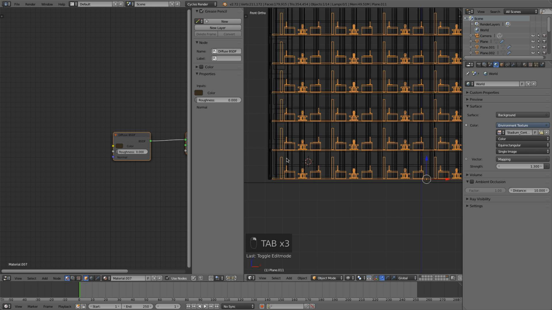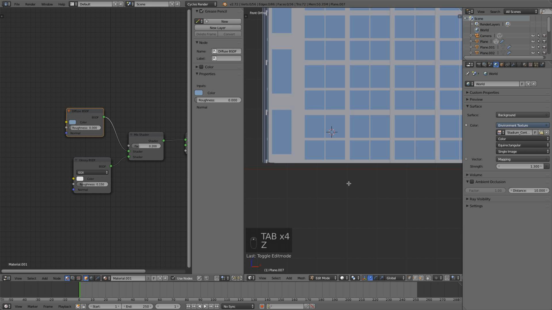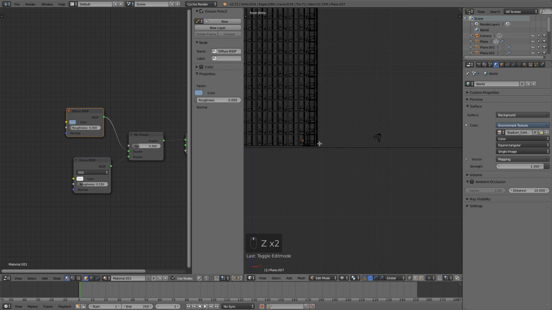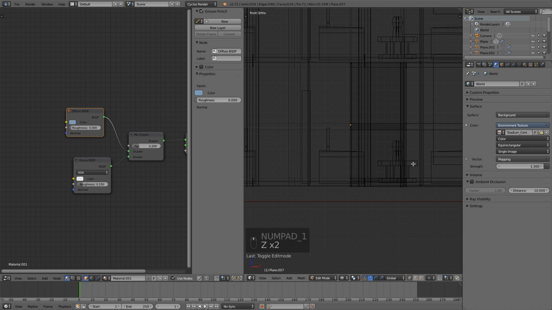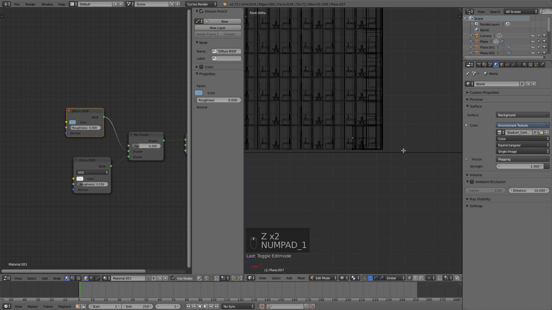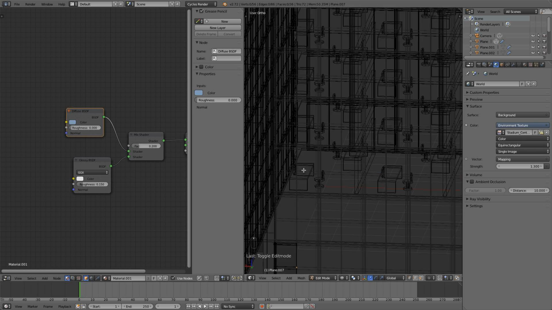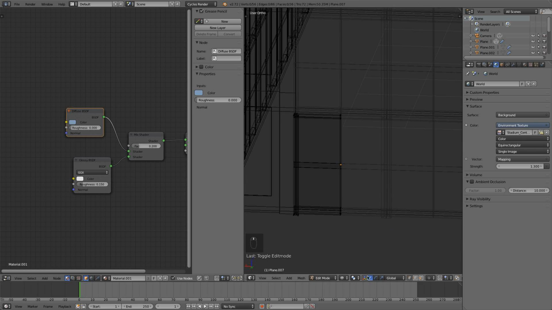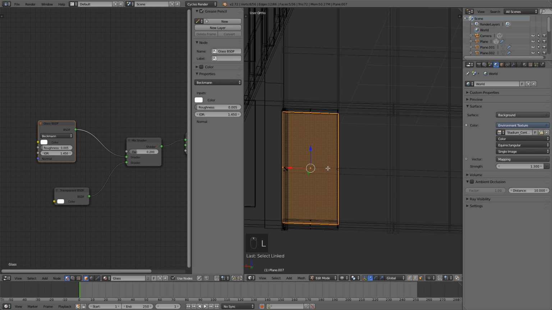I need to select my building mesh. Alright, you can't really see it. Where are we? Over here. Very good. And alright, this is my window here. I think I'm on the wrong side though. Yeah, I'm on the wrong side. So let's move over here. Okay. And I want to select my window. So let me hide all the meshes in the way, just hitting L and hide. There we go. L, select my window.